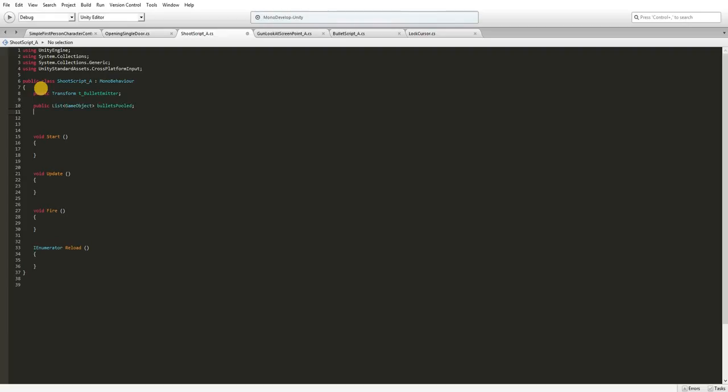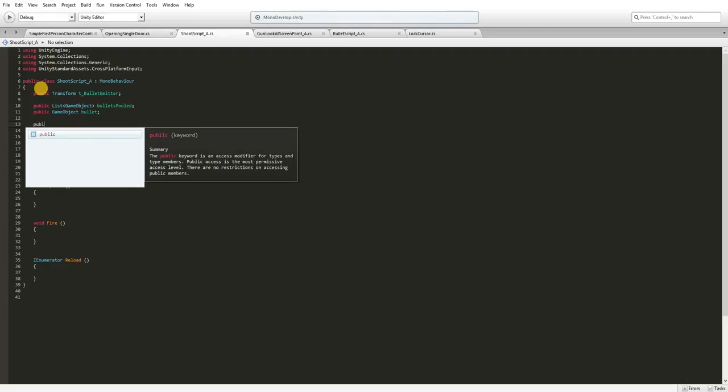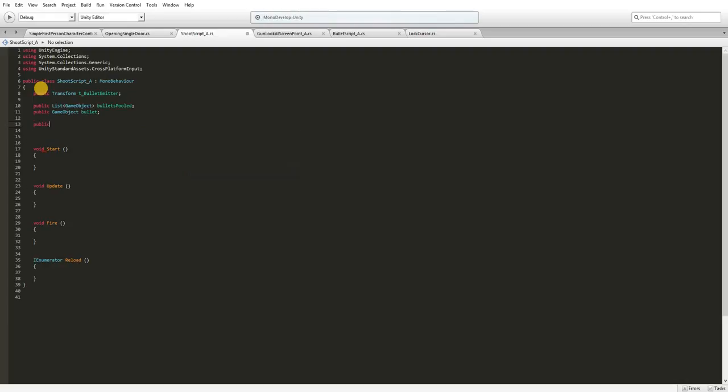And now we want an object to populate that list. So we'll say game object, we'll call this bullet. Now we need a public int, and we'll call this I_pooledAmount.